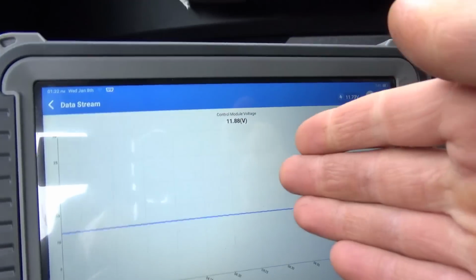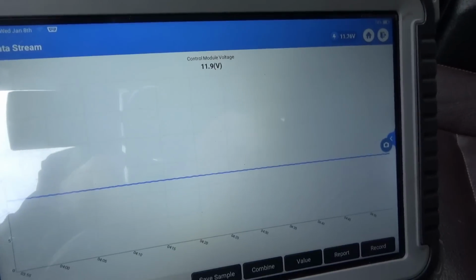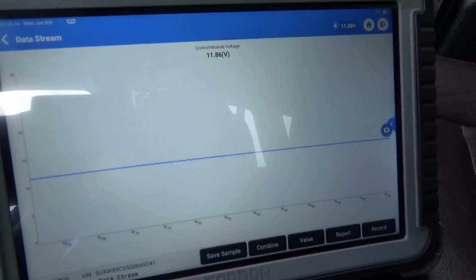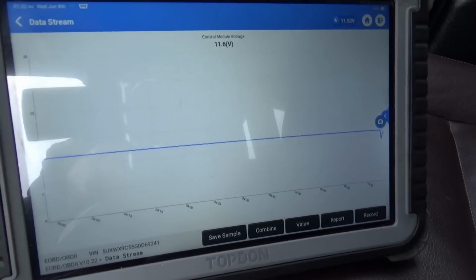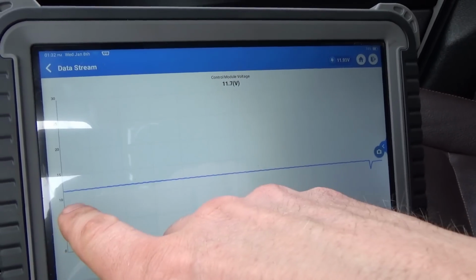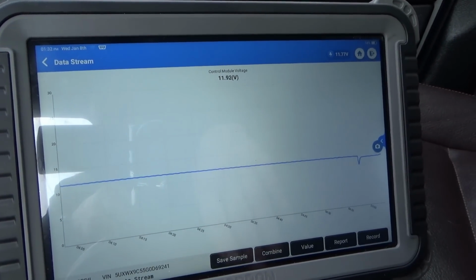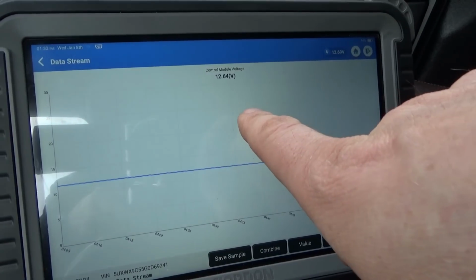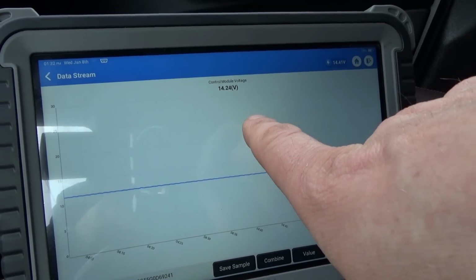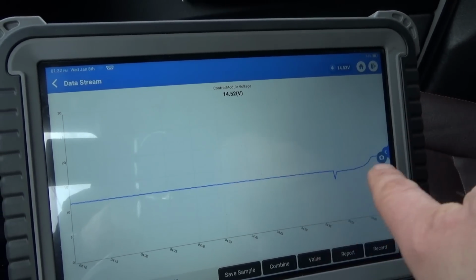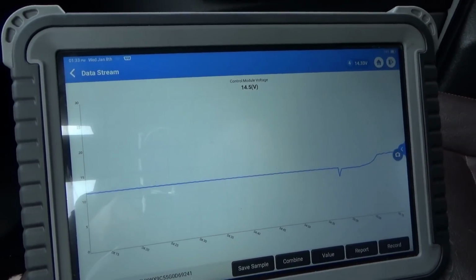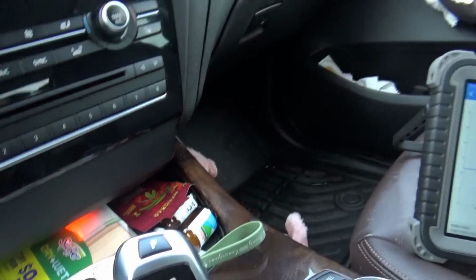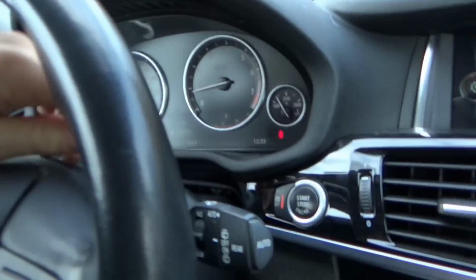Alright, it's been 5 minutes. We're still at about 11.9 volts. Let's fire it up. Instant start. Didn't even drop below 10 volts, so this battery's good. We'll see the alternator ramp up. About 14.5. Alternator's working great. So we're done with this car. Just have to replace the battery and the key fob. We're good to go. And this car is equipped with auto start stop, which is interesting.